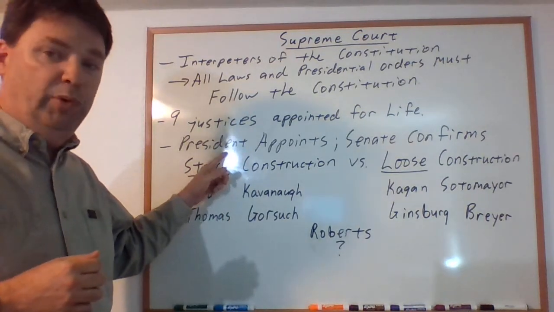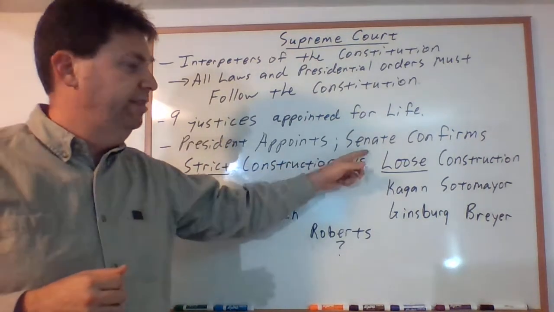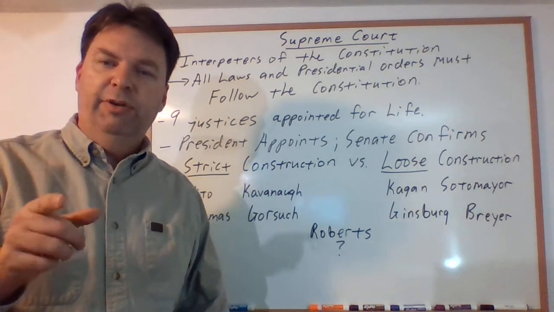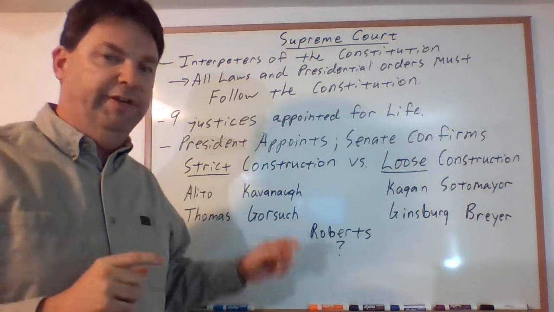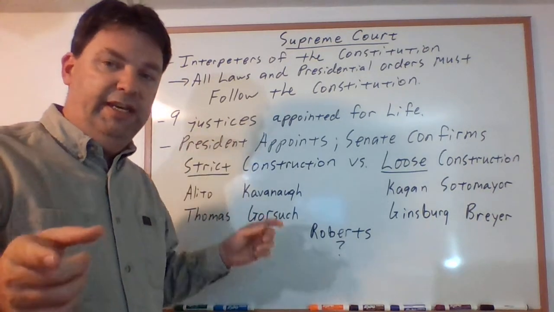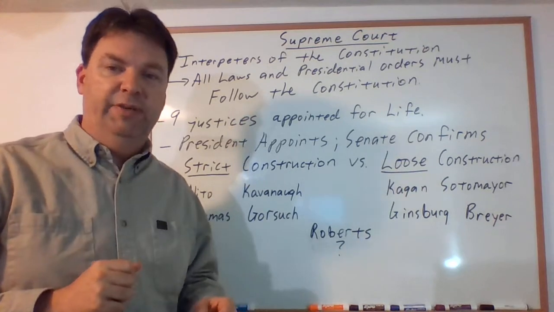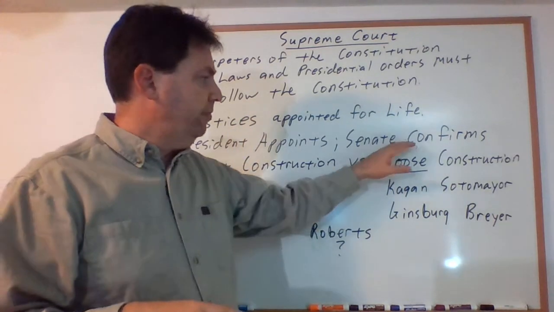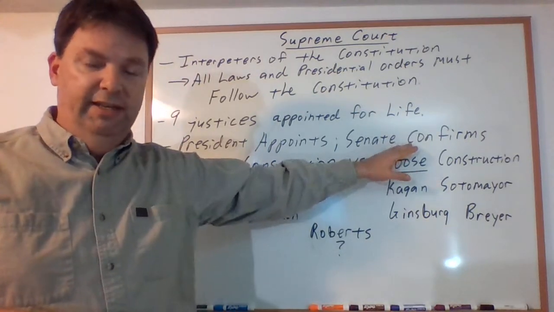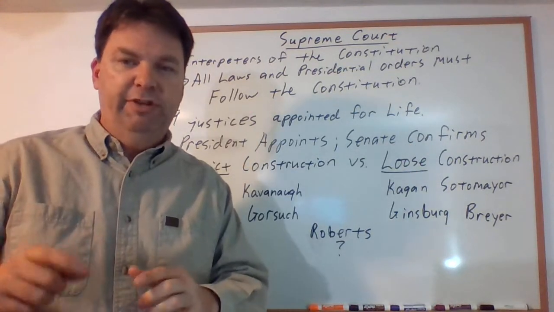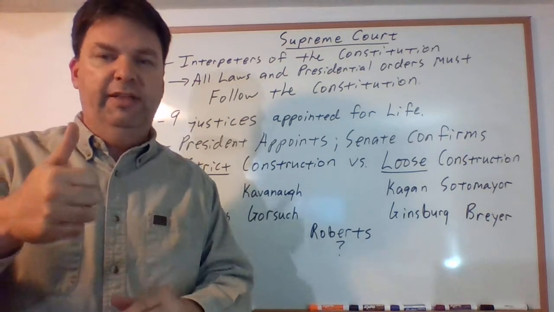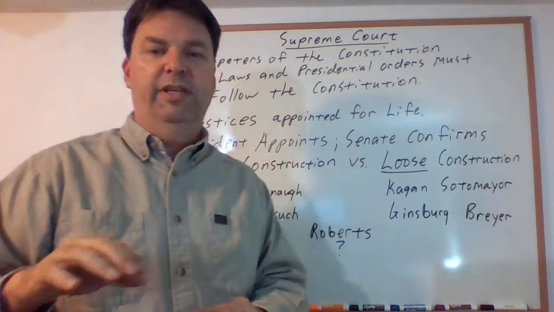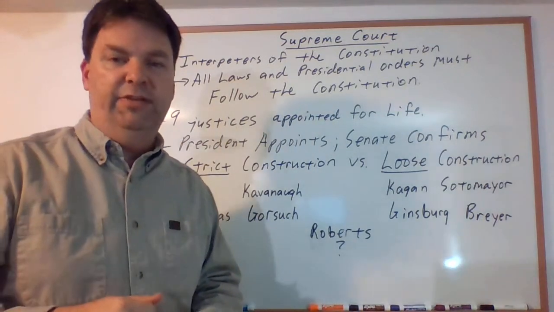The president appoints them, and the Senate confirms them. So the president will point to someone and say, I want you on the Supreme Court if there's a vacancy. If it goes down to 8, there's a vacancy, and then I'm going to appoint someone. So that person gets appointed by the president. They then have to go before the Senate, and the senators will grill them usually for about a week, and then after the week, the senators will say, yeah, we want this person on the Supreme Court, or no, we don't want this person. President, go back and pick someone else.